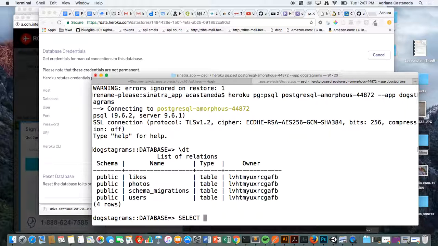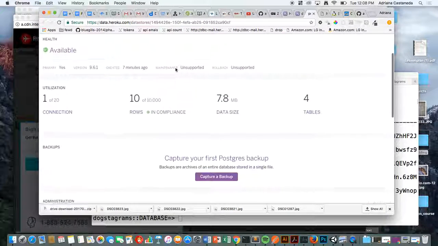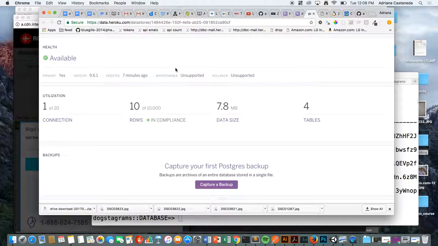So you guys actually have to look up how to use that SQL. SELECT * FROM users; then semicolon, voila, I get back my users and whatever I have in my database so far. So these are my seeds that I have: Bob and Lord and A. So we got our database officially set up.